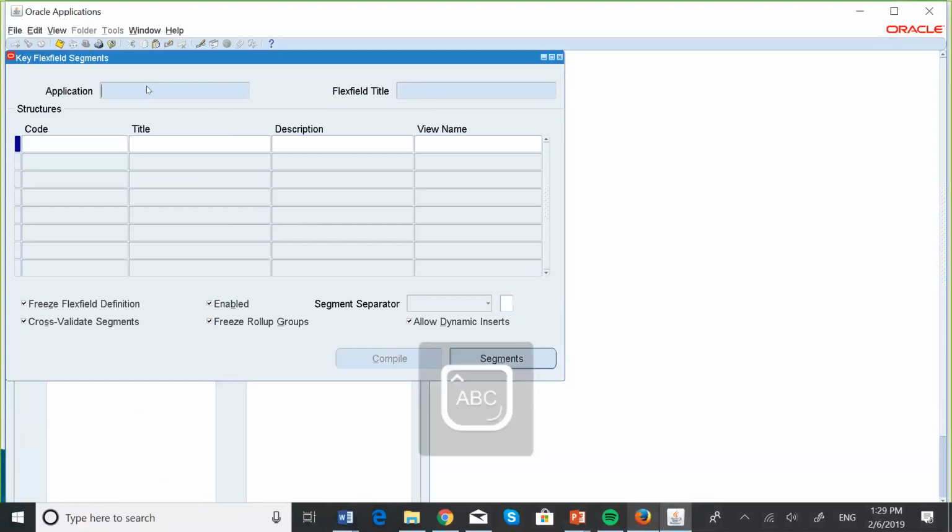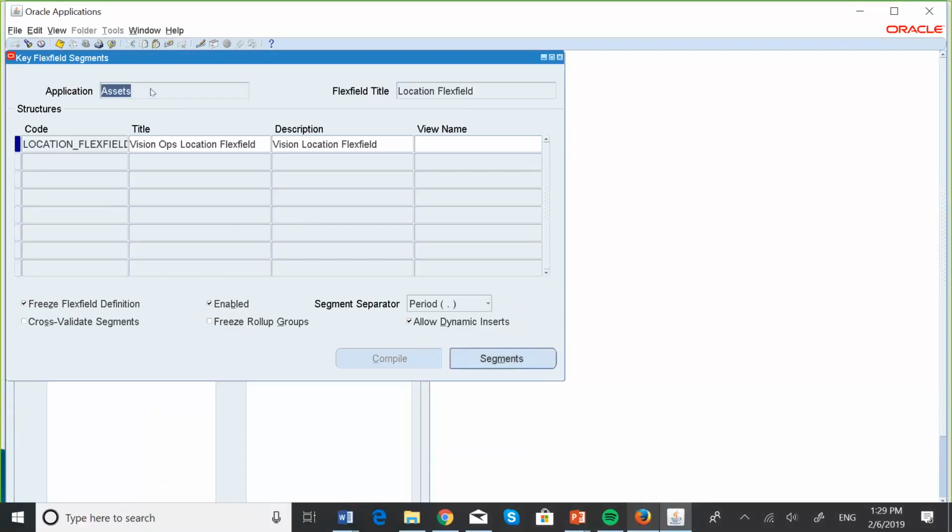So here, the application we are using is fixed assets. Now you can see these are the Flexfield structures available under the fixed asset application.